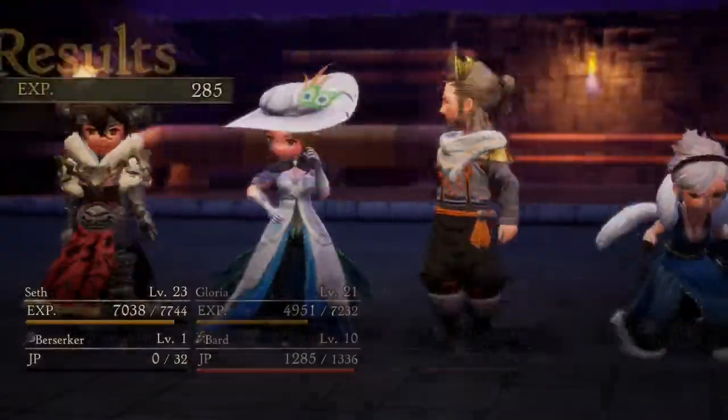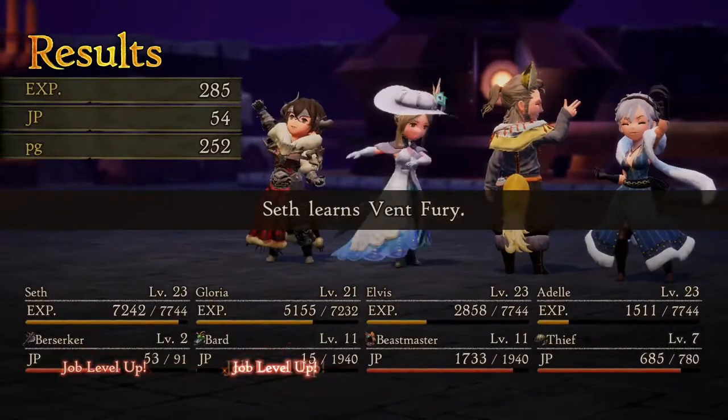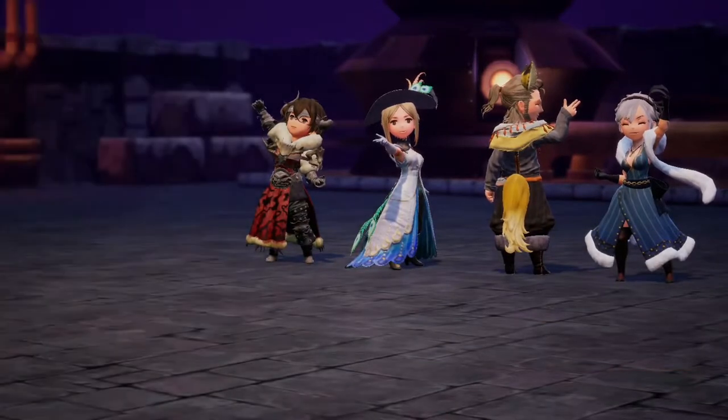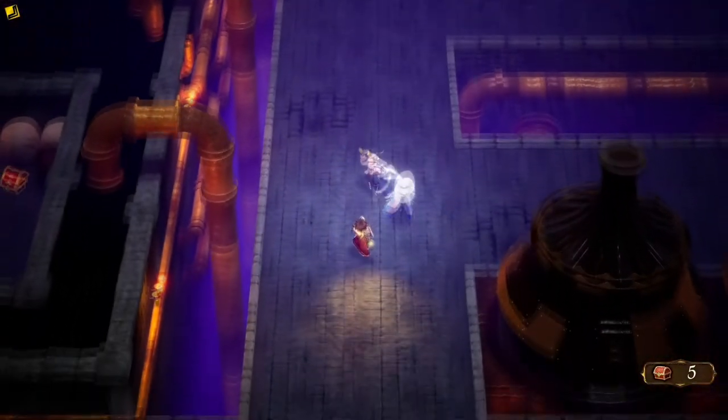And we go right through that default. And we got an underdog bonus. Another step in the right direction. Screaming it out. You're about to max out Bard, which is also cool. Okay, and that was that.